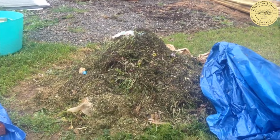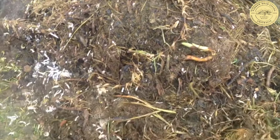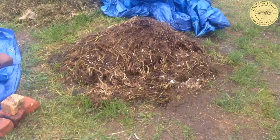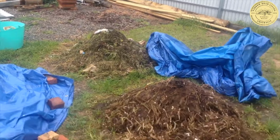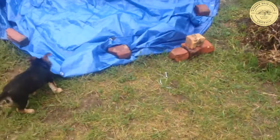It originally started kind of like that. See the paper, a lot of the shreds of paper are still sort of intact. The idea that I have at the moment is to have three piles. There's pile number 2 and pile number 3, and this is pile number 1. Having a rotation system, I'd move this pile here, and eventually that pile there to here and that pile there to there, and just sort of rotate them around. So that's the idea anyway.